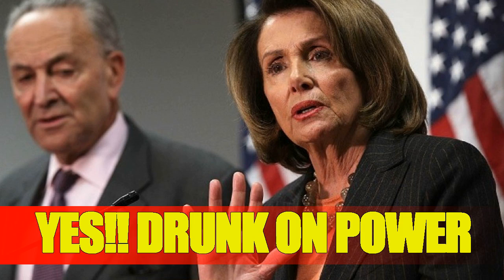Senate Minority Leader Chuck Schumer and Speaker Nancy Pelosi ripped the president for raiding the Pentagon budget to build a wall. In a joint statement they said, 'The president's unlawful declaration over a crisis that does not exist does great violence to our Constitution and makes America less safe, stealing from urgently needed defense funds for the security of our military and our nation.' The president insisted moving the money would not hurt the military, noting that some funds hadn't been allocated yet and some generals think border security is more important. But those prior emergency declarations weren't used as a way to go around Congress on appropriations.